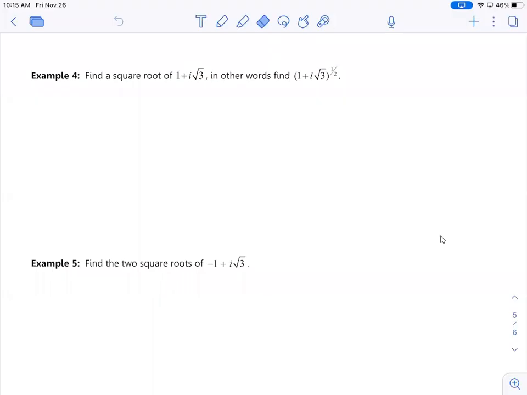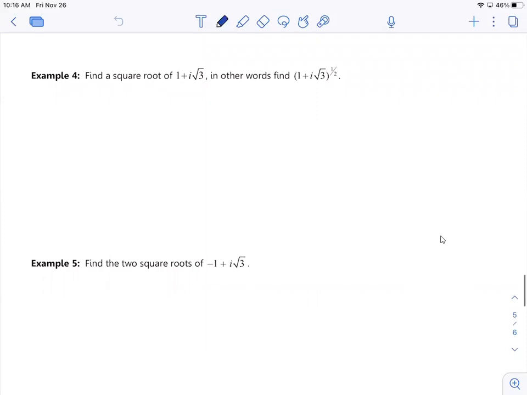So now this brings us to why Euler's formula will be useful for us, is because now we can find roots of these complex numbers, which actually seems very complex. Because if I want to take the square root of 1 plus i root 3, that's the same thing as raising that complex number to 1/2, right? Remember that? If I want to take the third root, I'd raise it to the 1/3. Fourth root, I'd raise it to the 1/4.